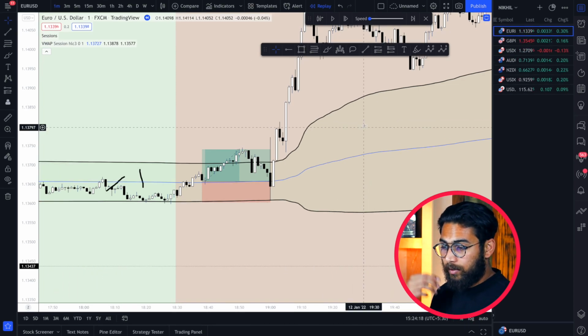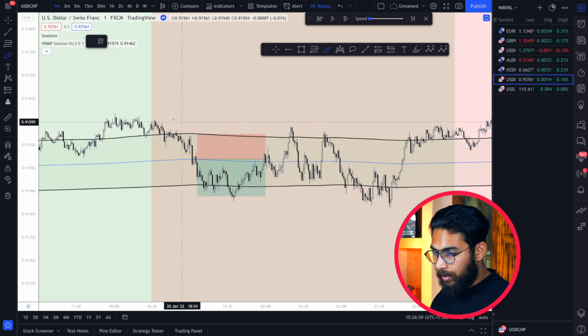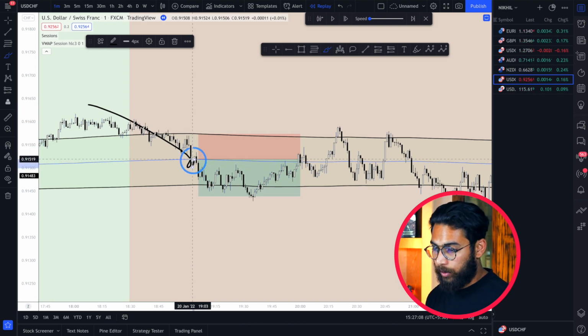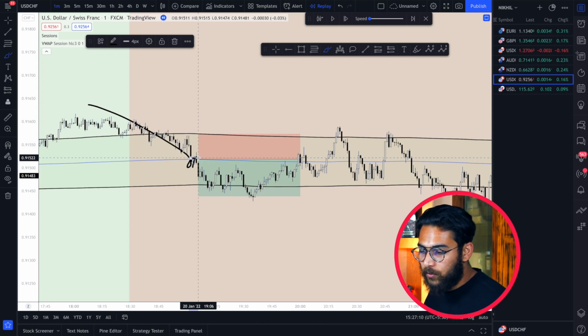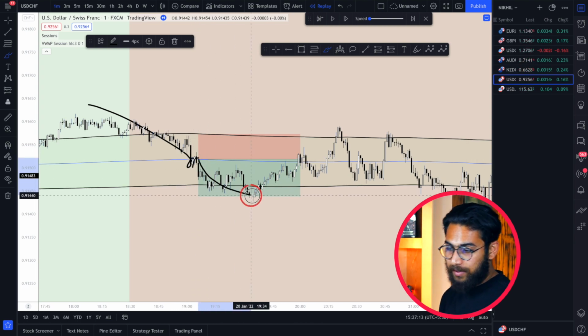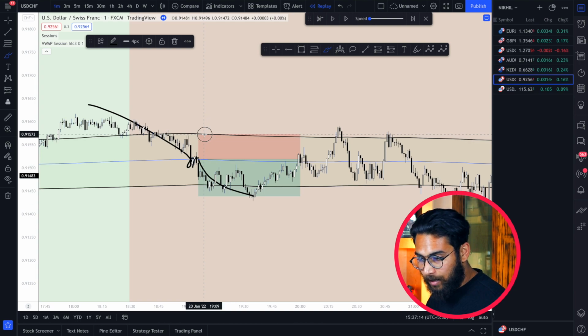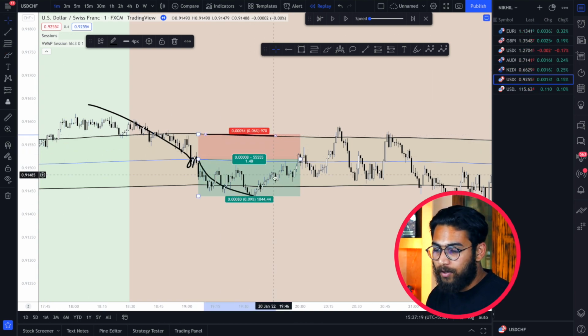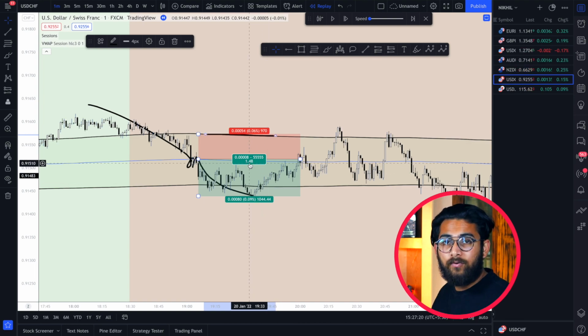USD CHF 1 minute chart, and we are around 20th Jan right now. We can see how the price closed below the middle VWAP line over here, and we have a valid short trade. See how price shoots down to our target right after we enter. See that the stop loss is placed at the upper VWAP line over here, as this is a short trade, and also the risk to reward ratio is 1 to 1.5.